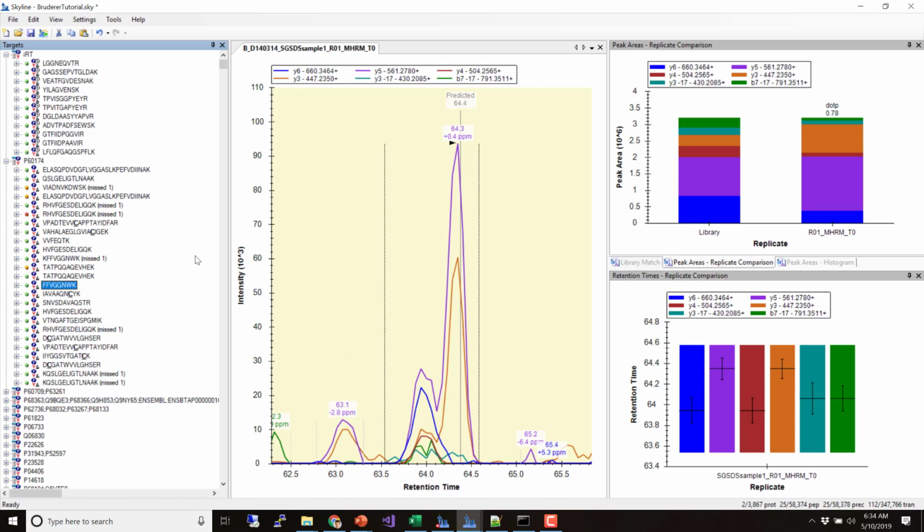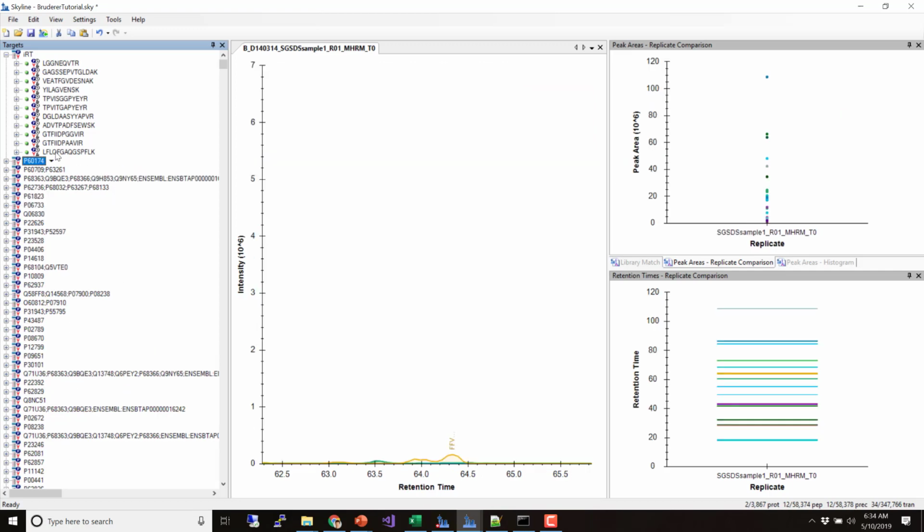So anyway, we're going to go over a little bit how you can do bulk refinement when we get to the CelebSec data. Okay, so that's enough of that. If you have this document, go ahead and save it. And now we're going to switch over and work on the fully imported document.